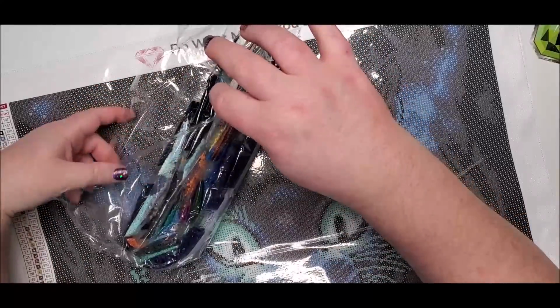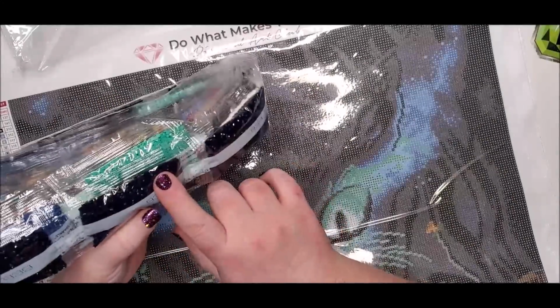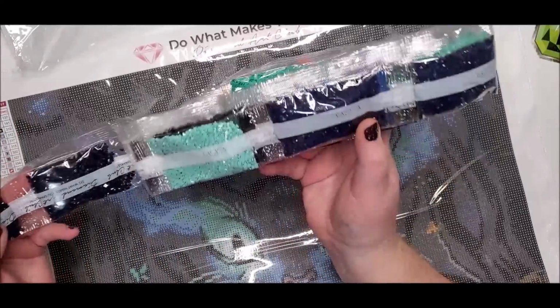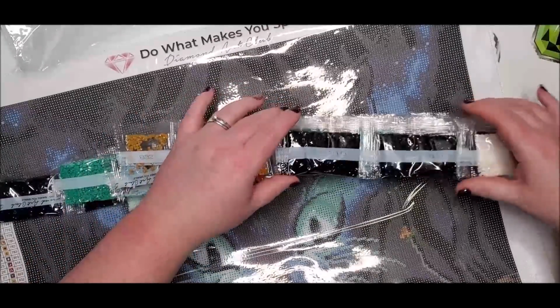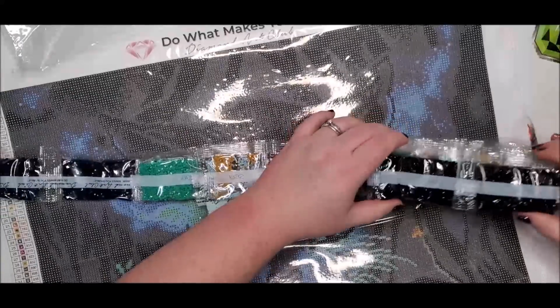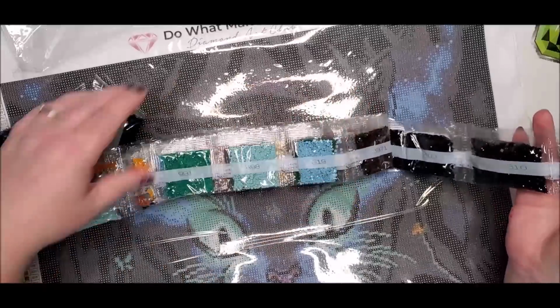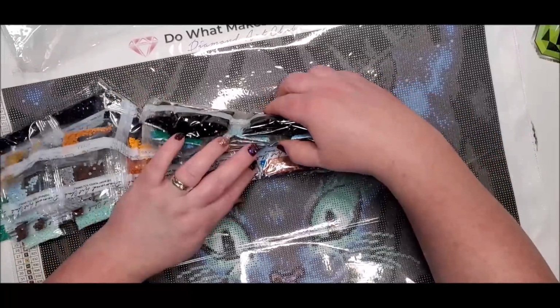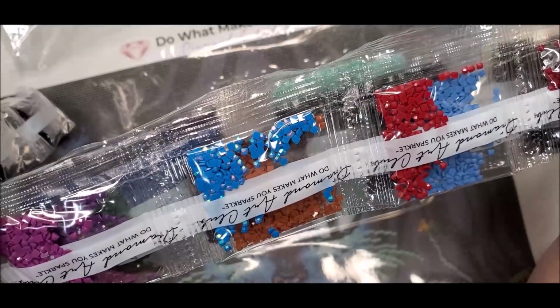I'm just going to look for those ABs. I wanted to see how much black is in this. All right, so this is 939. So is this. And that, and that, and that. So 5. And then 823 has 2. Let's see how many 310s are in here. It's right here. And there's our AB. The white. We've got, looks like 1, 2, 3, 4, 5, 6 bags of 310. The blue, yeah, there are very few. There's the blue AB right there. Look at that. And it's so pretty. Such a pretty blue color. I love that blue.